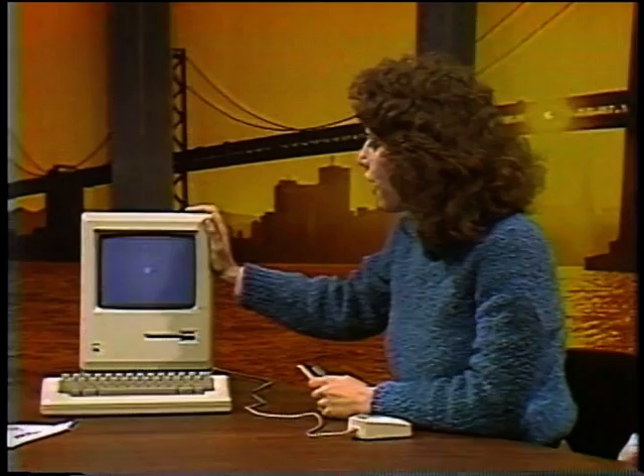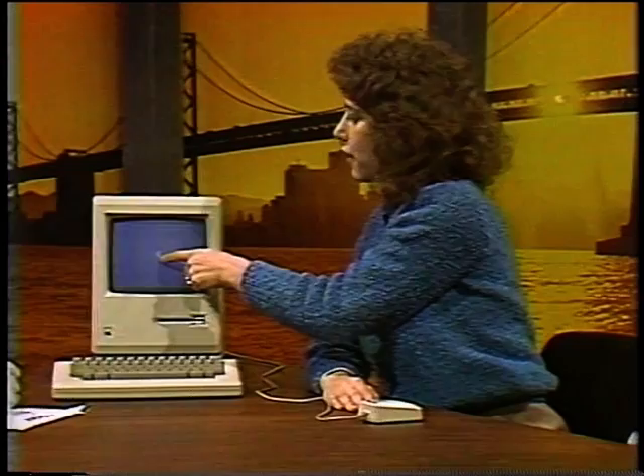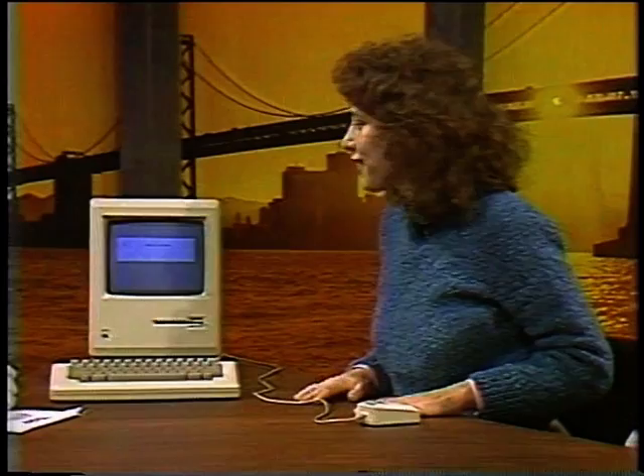Maybe you can run through a demonstration and show us how we use the icons to get from place to place. Tell us where we are right at this moment with Mac. What you see now is the image, the icon that you get when you just plug Mac in and turn it on. It prompts you with a picture of the diskette and a question mark saying 'where's my diskette?' — saying, I need something. It only fits in one way, so there's no way you can break it or make a mistake. Just pop it in. You get an image of a content Mac so you know everything is okay and you're welcomed. The person using Mac gets information all the time visually, so nothing has to be translated. A little wristwatch tells you 'just wait one second, things are happening.'